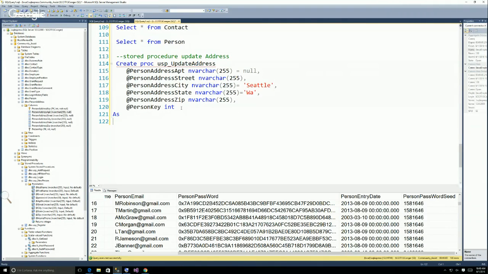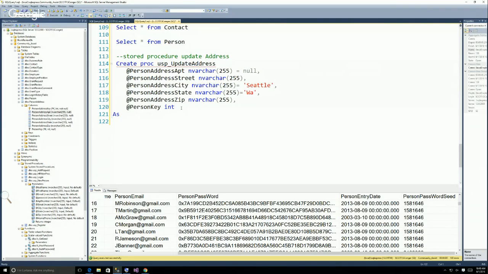Now, you could do person key here. The reason I say that is, if you were doing this from a web page and calling this from a web page, their key could be in a session variable. If they've logged in, their key could be stored in a session variable, and you could just pass it through. So they don't have to do anything. It can be tied to their key.